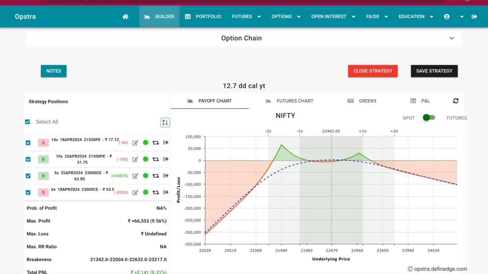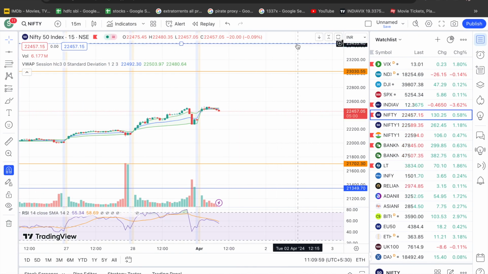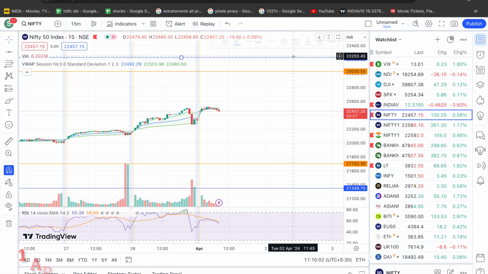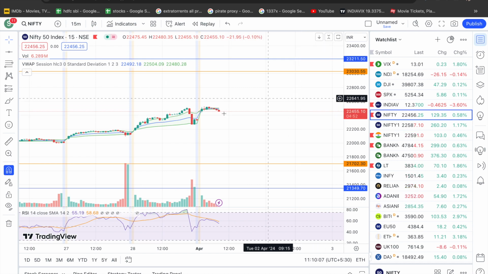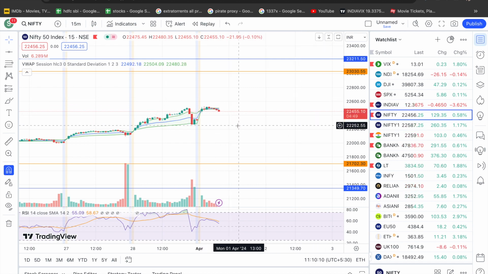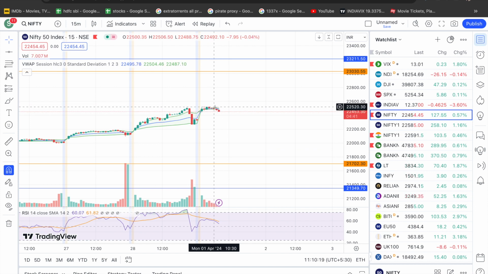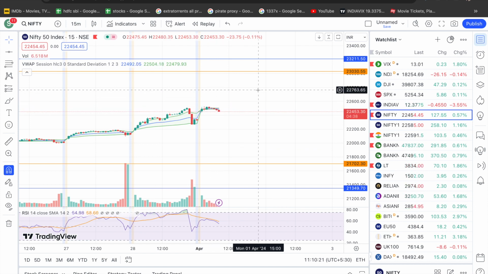Now because of this reduction, our break even has come to 23,200. Okay, this is 21,300 and 23,200. So 23,200 is here, somewhere around here. And if this market goes down and bounces back to 22,200, we will be in a decent position. So let's observe if it's going and breaking this upper point 20,520, then we'll have to probably buy again. Okay, we'll wait and watch for that. That's it for now. Thank you.